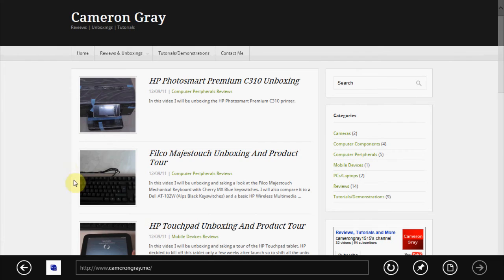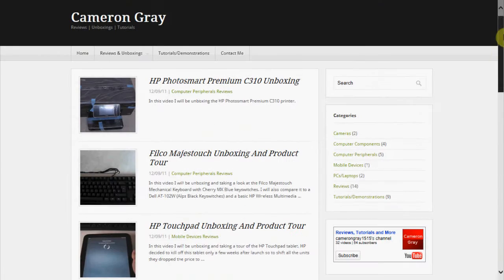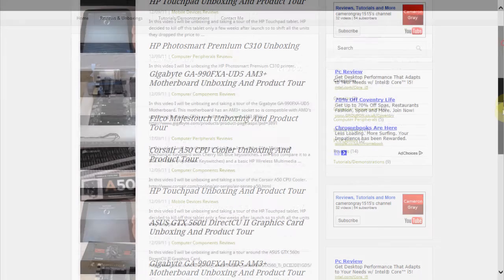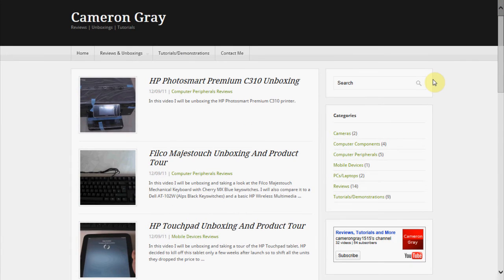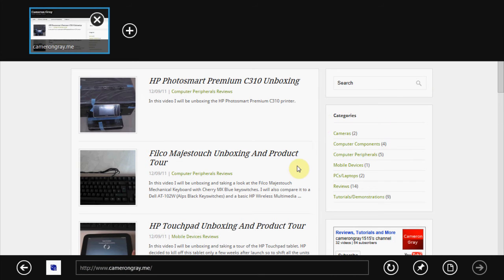So you can see my website here, and it works, you can browse the site. However, there's a bit of a flaw. This is designed for tablets. So if I wanted to actually get into the address bar or something, I have to press a key on the keyboard. It's the menu key, which is on the right-hand side of your keyboard, in the bottom row. And if you press that, it doesn't even do anything. Oh, there we go. It now opens up the controls in the browser.